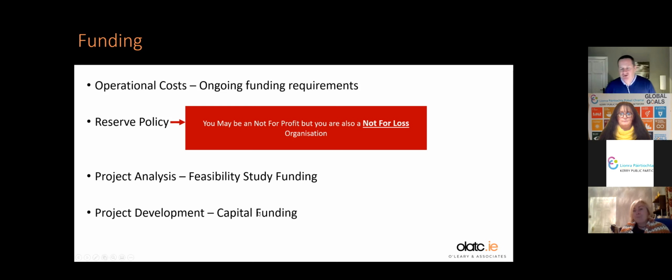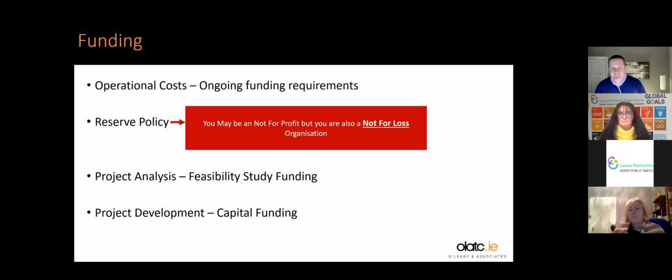Very important with your strategic plan, if you're looking at new project development, and this is very, very important because a lot of groups do it, they'll start subsidizing the new project with operational funding. Okay, so I'm going to give you the analogy of your household budget. Let's say you've got a household budget and you know what's going out every month in terms of mortgage, food, Sky, broadband, utilities, clothes, going out, diesel, whatever it might be. And you know there's money coming in to cover all that.